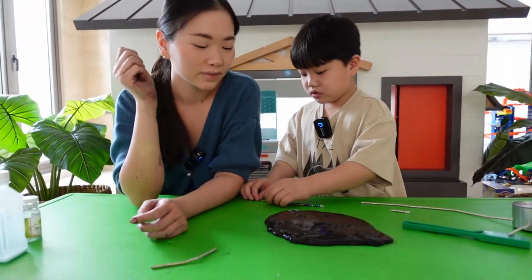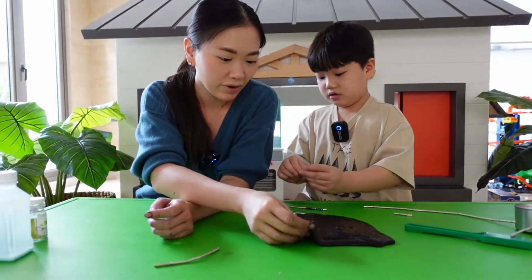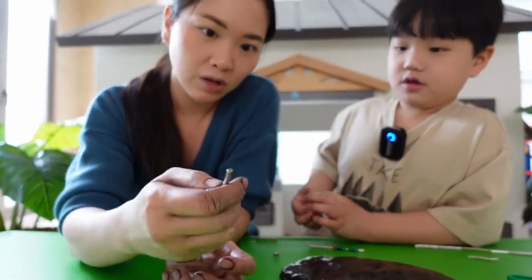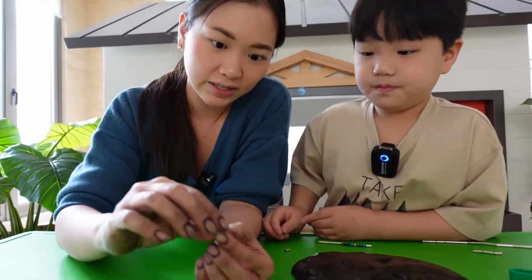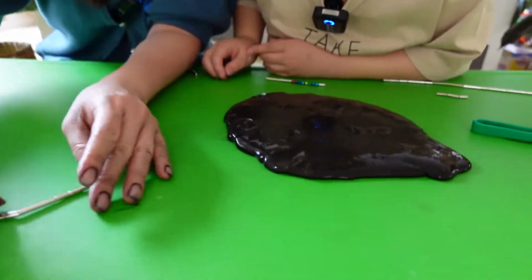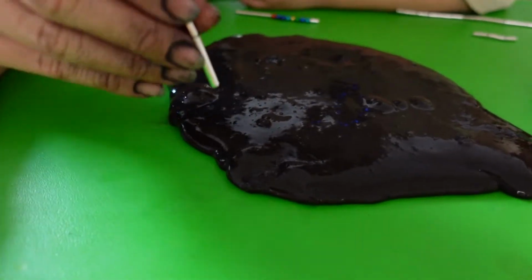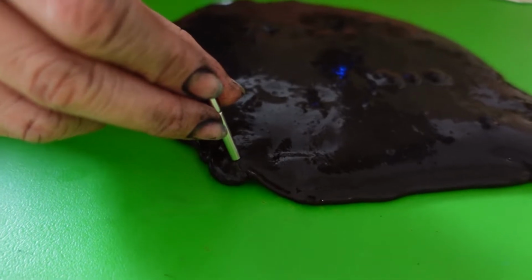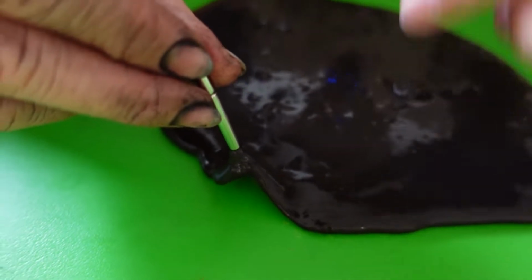Okay, now let's do it in a different way. Wait, do you see this? When we put a small magnetic stick like this, they can go in. And look, if we put the magnet like this, see? Whoa! How?